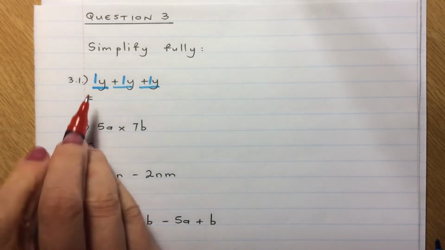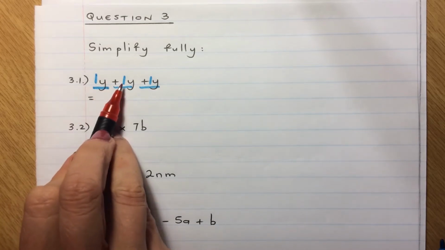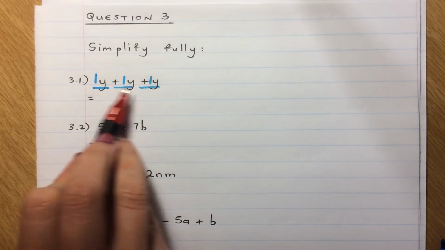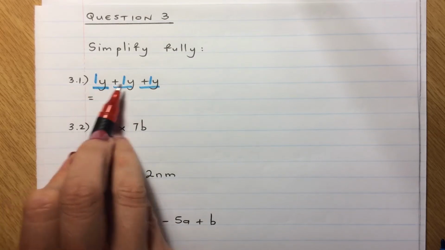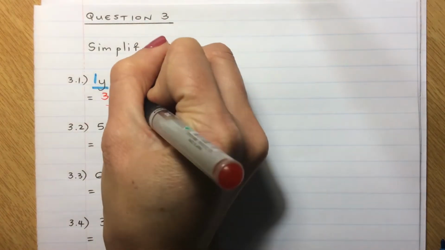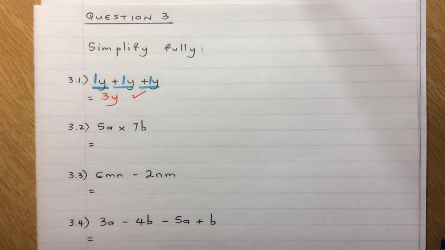And I even highlight the positive in front of the one because it tells my brain what I am doing with it. Am I adding it or am I subtracting it? Well, I'm adding all three here. So I'm going to have 3y. And that'll give me my single mark.